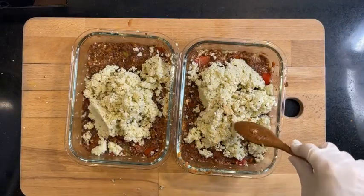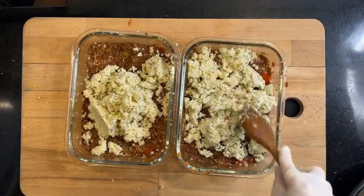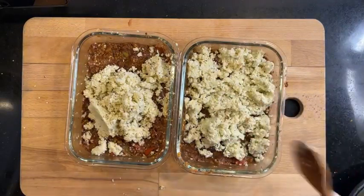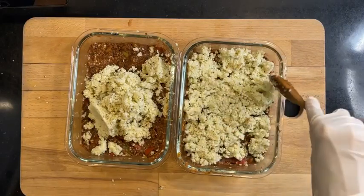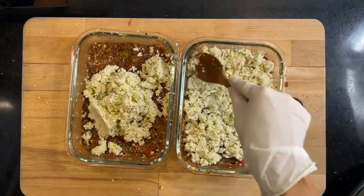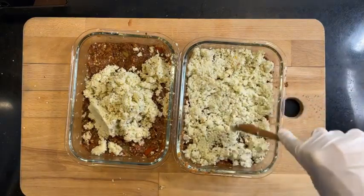Okay, so we cover this. Oh, I should use the spatula for this. Oh, never mind. Let me just kind of like, how come his picture looks so creamy? Mine doesn't look that creamy.